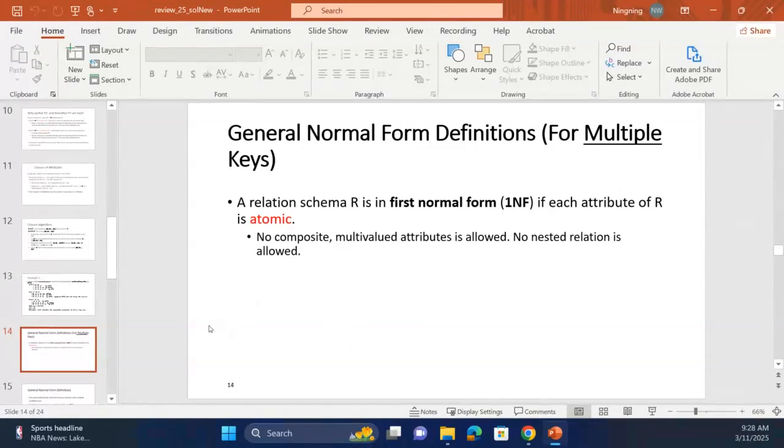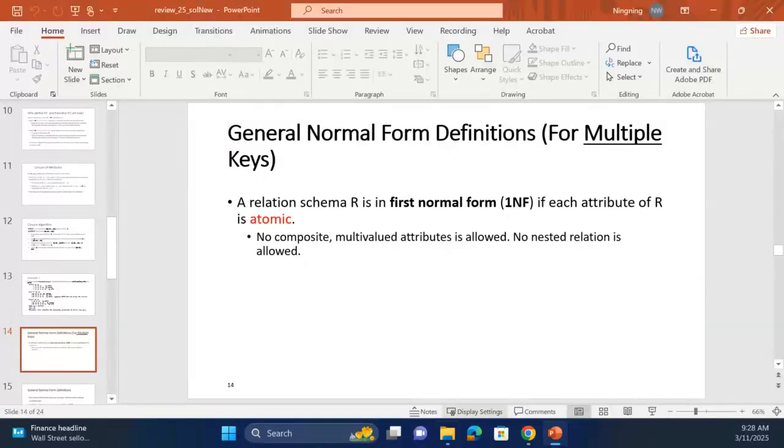So for the normal form, a relation schema is in first normal form if each attribute of that relation schema is atomic. By atomic, we mean that for each attribute, every record in that table can have only one value for that attribute, and that value usually should not be divisible.